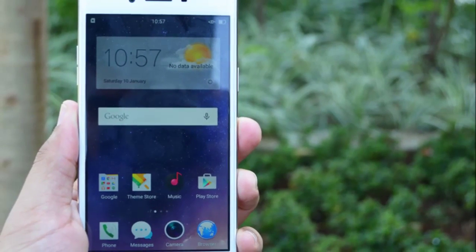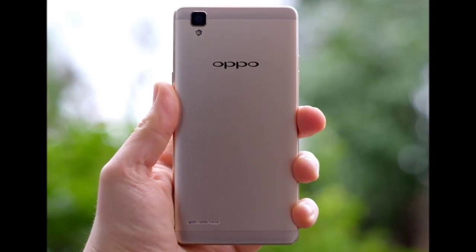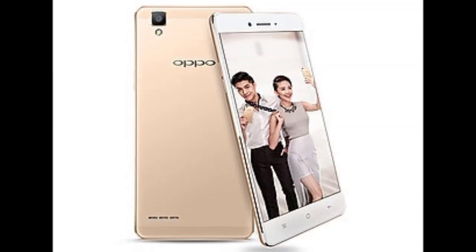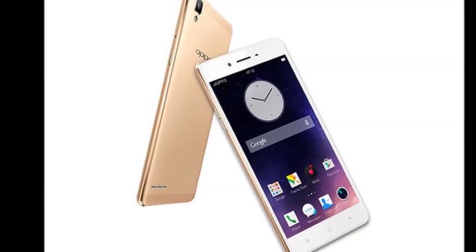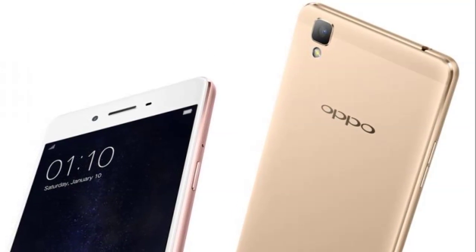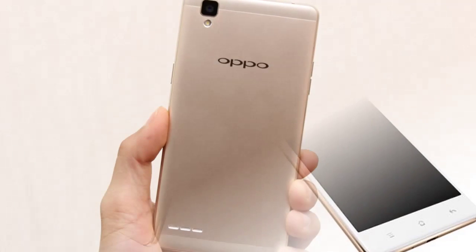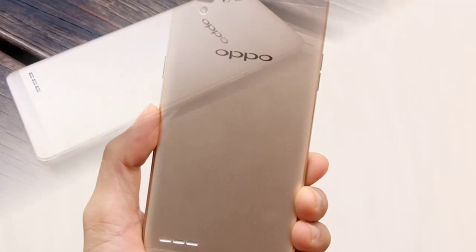In terms of connectivity, we have Wi-Fi B/G/N, Bluetooth 4.0, USB OTG, FM radio, and GPS. There's no NFC. The Oppo F1 runs an Android Lollipop fork called ColorOS 2.1, which is one of the better looking and functioning custom Android forks out there. It's a single layered interface that can be customized with different effects and themes. Oppo throws in some apps such as Security Center for monitoring data usage, freeing up memory, etc., OCloud, which lets you back up your contacts and messages, Kingsoft Office for working on documents and spreadsheets, and Theme Store for customizing the phone.